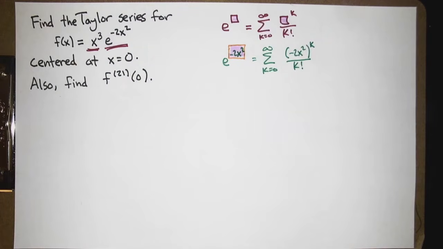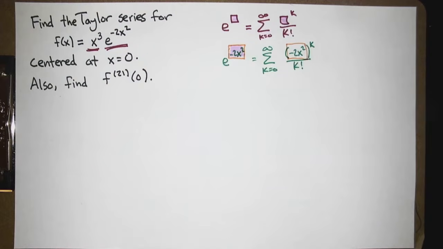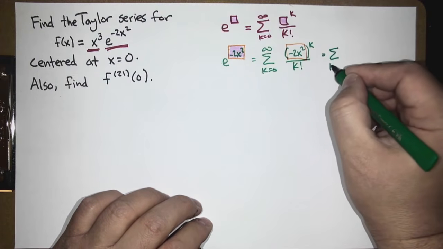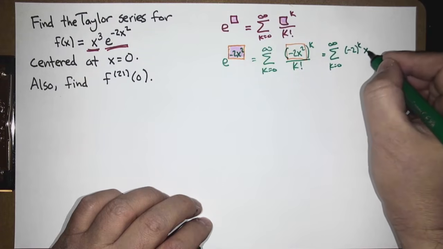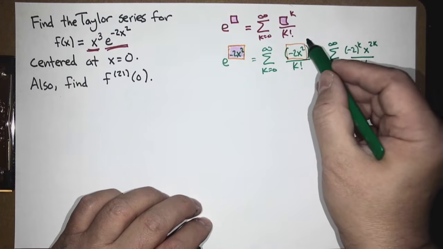We can adapt. We don't have to take derivatives. We say, look, we've already done the hard work for the exponential function. So if we can modify it, let's do that. Let's be nice to ourselves. We like ourselves. We want ourselves to succeed. All right, so this is, by the way, the same as the sum, 0 to infinity, of minus 2 to the k, x to the 2k, over k factorial. So I'm just distributing the k in.